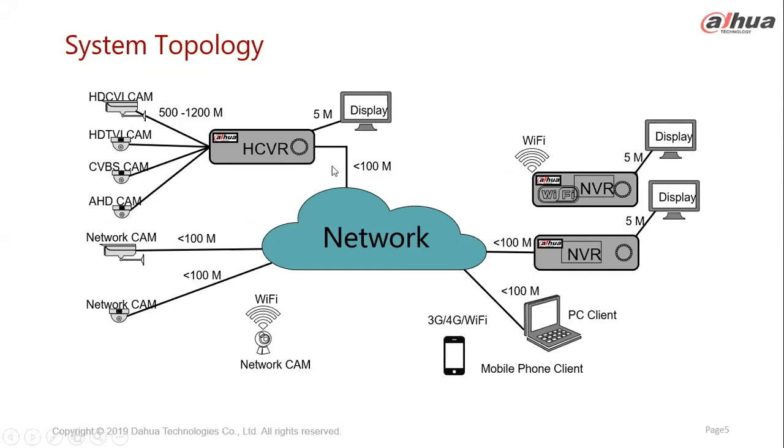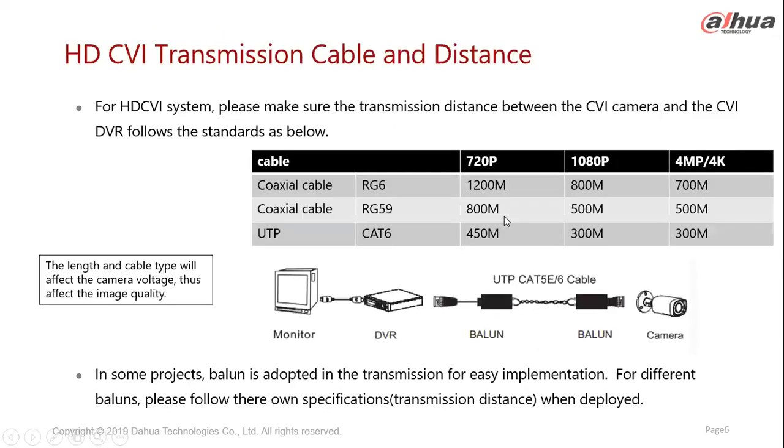So I'm not going to talk about this one. Maybe you have an HD camera connected to a DVR. So HCVR means it's basically a DVR. While creating the whole product line, we began with DVR, we went to HCVR, now we are at XVR. So you can have IP cameras connected to here, etc.